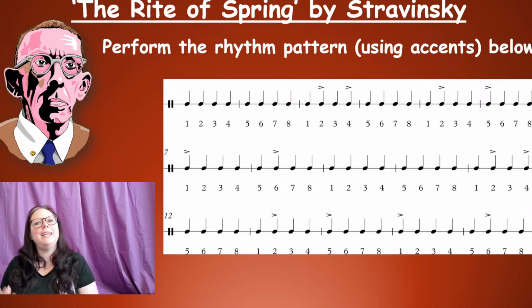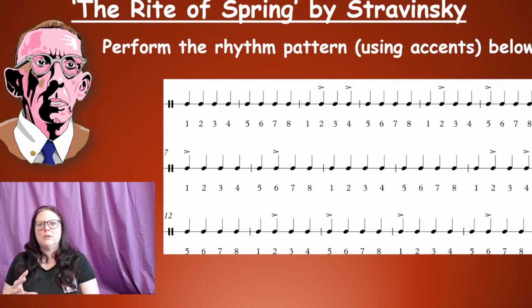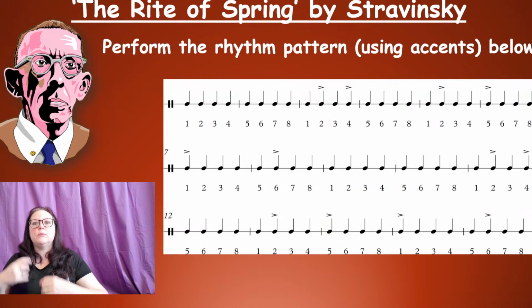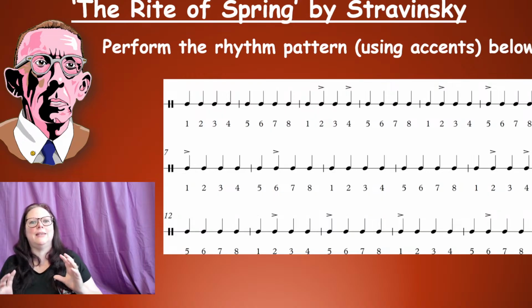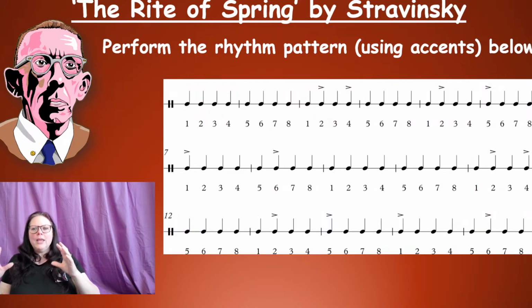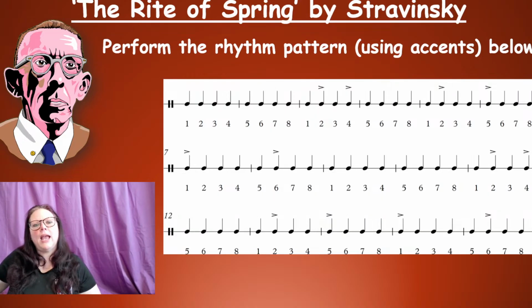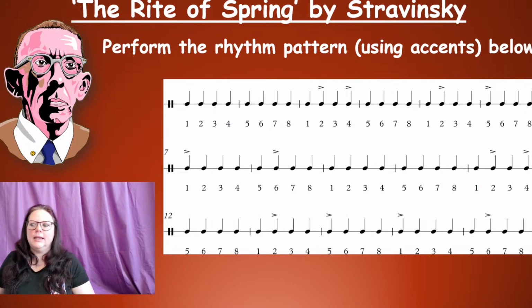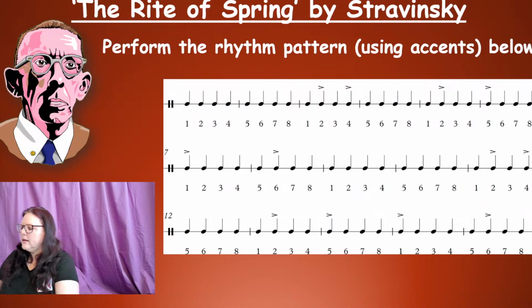Now we could use any instrument to do this. We use our hands, we could use our legs, we can use body percussion of any description, we could use a drum, we could use a tin with a spoon, we could use anything to do this. Let's see if we can do it along with a track. Now it's going to be a little bit quicker on the track, but we'll see how we get on. Accents, rhythm to play, here we go.